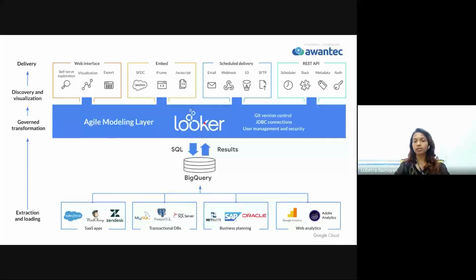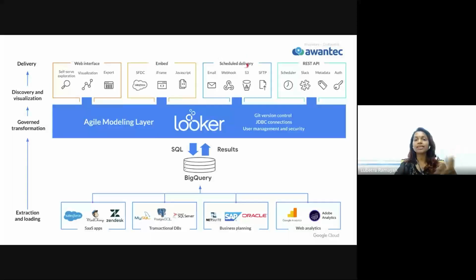After you connect to Looker Studio and you have visualized your data, then how do you deliver? There are a few ways of delivering your data. First, the web interface, where you visualize your data and export your visualizations. You can download the report in PDF form and share it with your team or higher management, or you can even embed the report, let's say you have an organization portal, you can embed your visualization dashboard in the company website.